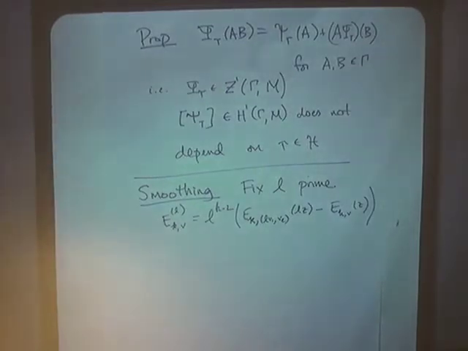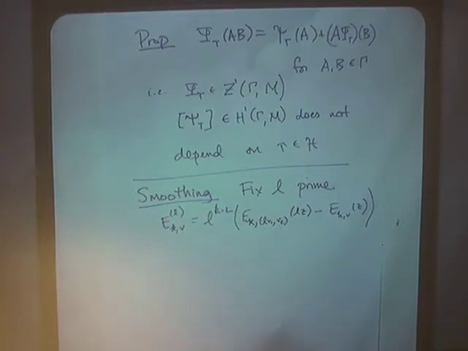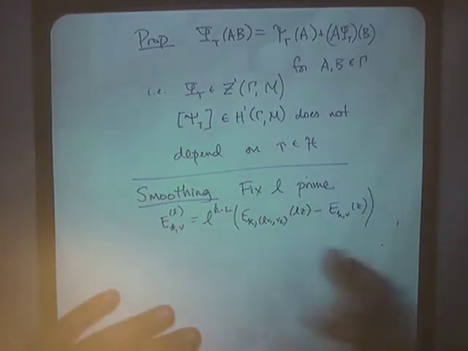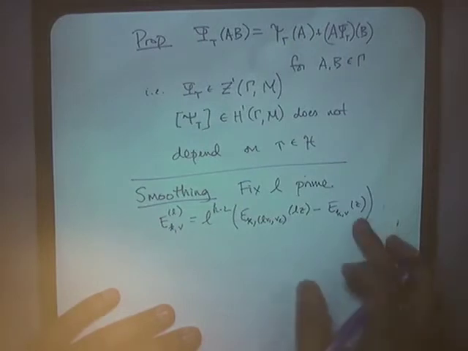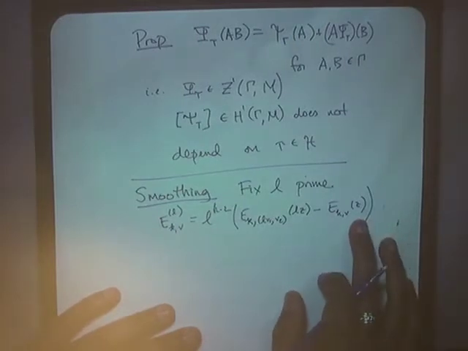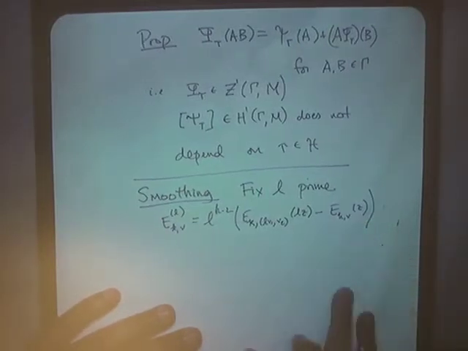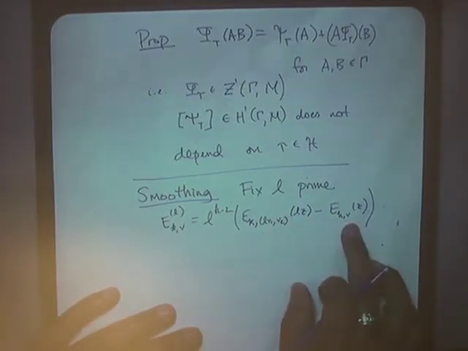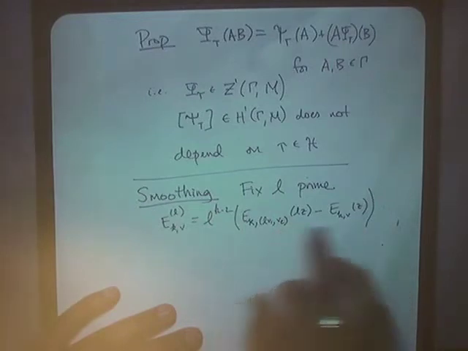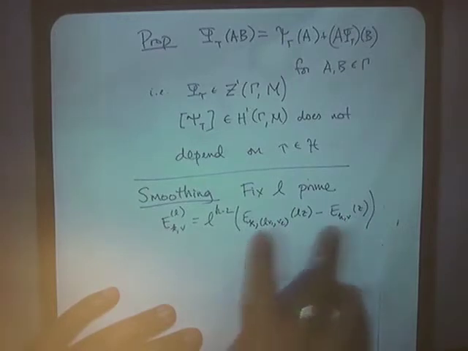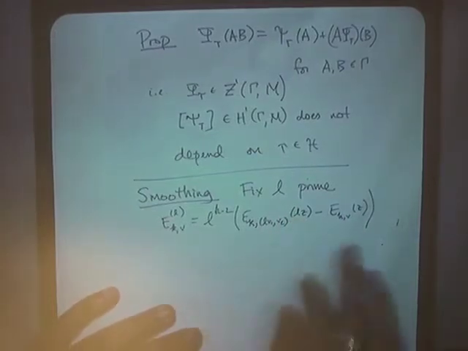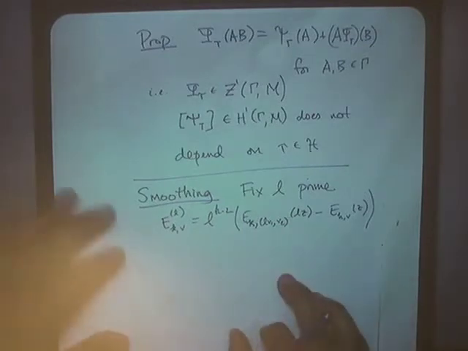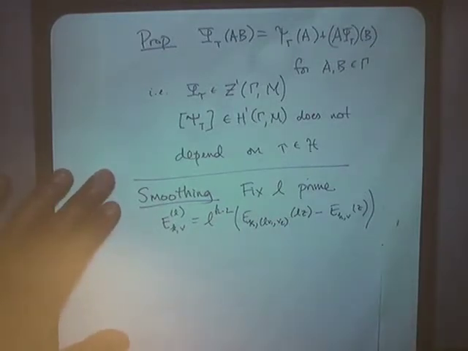And a property that's important that I didn't mention about the Eisenstein series is that it has a Q expansion, and the constant term of its Q expansion only depends on V2, it turns out, if you work out what the Q expansion is. So when I take this difference, the constant term cancels. The constant term is 0 because the V2s are the same. This is V1, V2, this is L V1, V2, so the constant terms cancel. This LZ doesn't affect the constant term. Okay, so this constant term is 0. Okay, so that's an important property that I'll exploit in a moment.